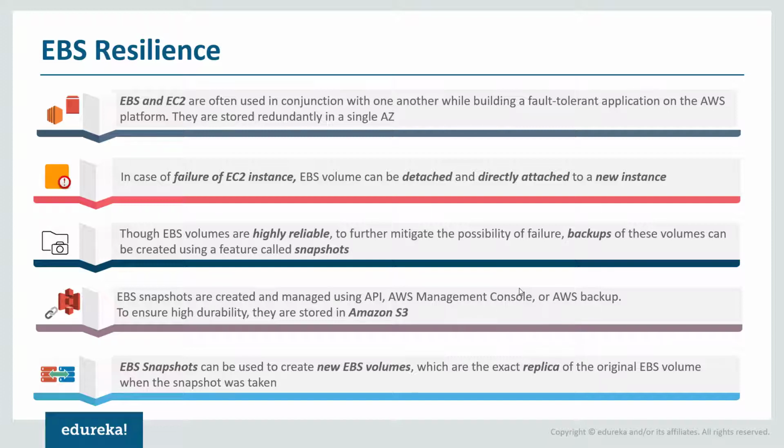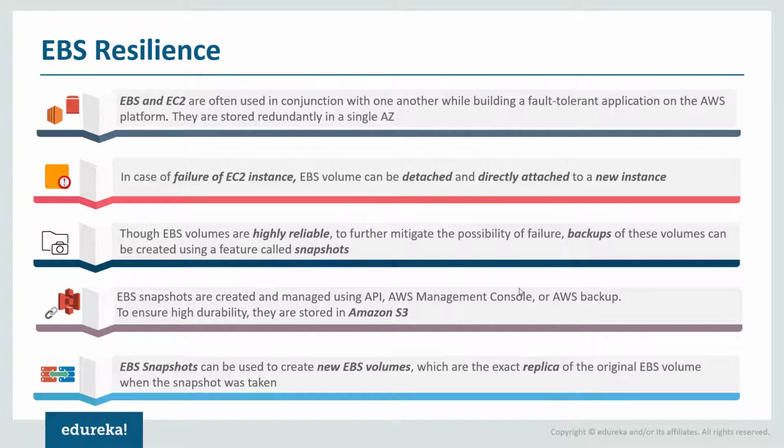Elastic Block Storage Resiliency. As we know, every EC2 instance by default comes with a root volume, and we typically don't use the root volume to store our data. However, we go ahead and add extra EBS volumes. And the beauty here is you can take a snapshot of an EBS volume and store it in a different availability zone for backup, so that in case one availability zone goes down and the EBS goes for a toss, you have a snapshot which can be used back.